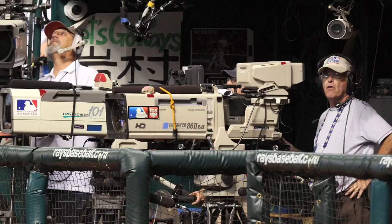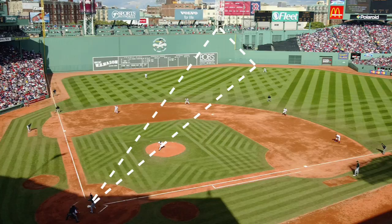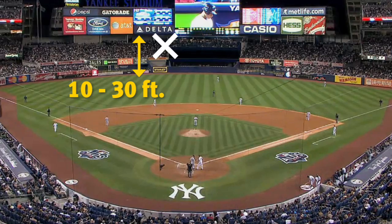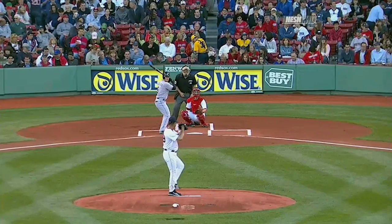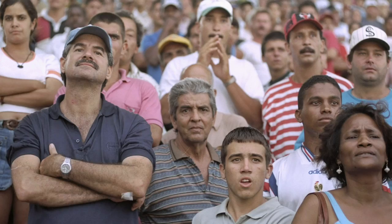If the dead center camera angle is clearly better, why do so few teams and broadcasters use it? It has to do with basic geometry and stadium configurations. Center field cameras are generally positioned about 10 to 30 feet above field level. If you place a camera in dead center at that height, the pitcher's body obscures the view of the strike zone. That's why these cameras are normally off to one side. The only way to get the straight-on shot is to raise the camera using a platform — that's what the Red Sox and Cardinals have done for their local telecasts. But it's pricey, and in some parks it could get in the way of spectators.